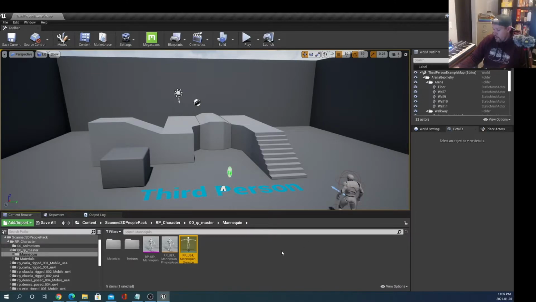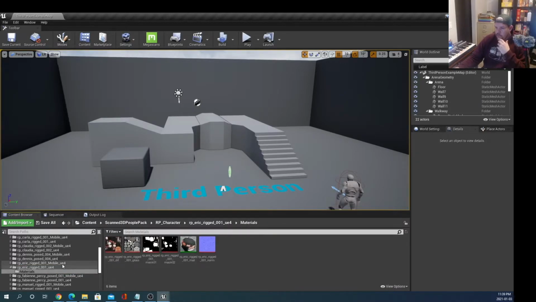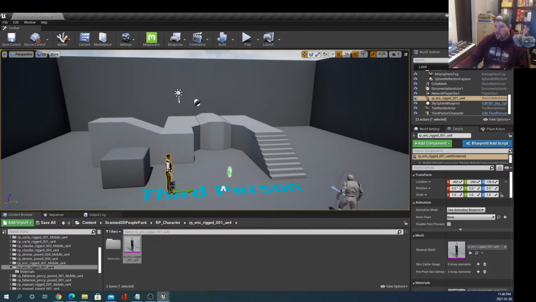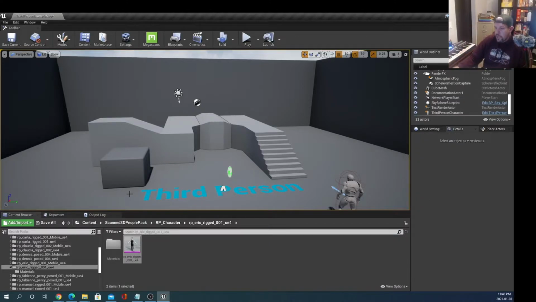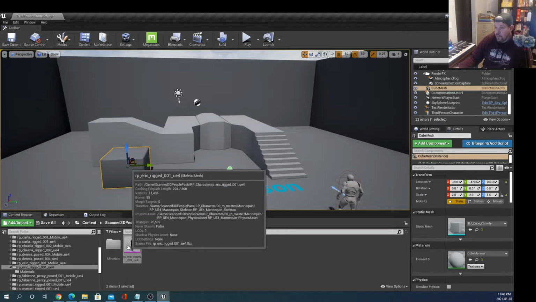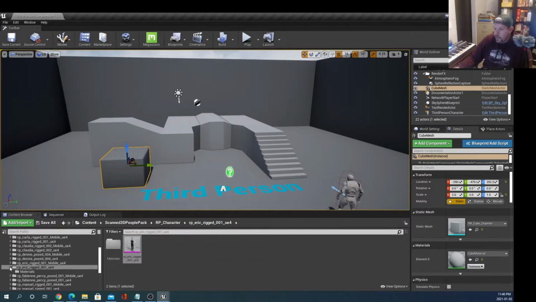Cool. What do we need to do? We need to set this dude up so that we can target him. So this is where we're now in the spot where we've got the skeletons, we've got our dudes, but there's no animations. We want to get the sit and stand animations on these guys. We want to get a blueprint attached to these guys because these guys are just a mesh. Like if I just drag this guy in there, he doesn't do anything. There's no code or blueprints attached to him. He's just a mesh like any other mesh. He's as good as this cube. He's just a better looking box.